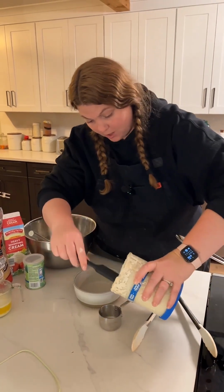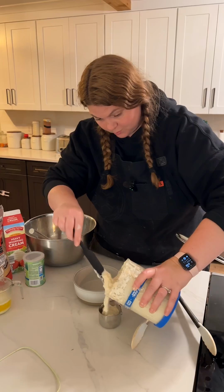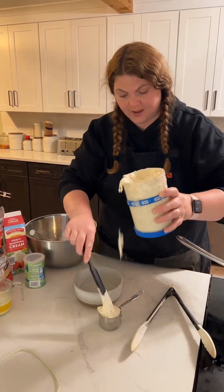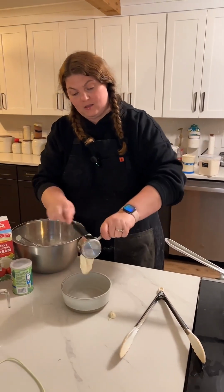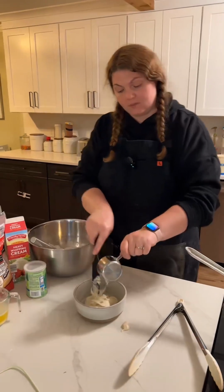Got my small measuring cup today. So, whoop. This is nice and bubbly. So we've got a half a cup. And then we're going to add in our butter. We have 8 tablespoons or 1 stick of melted butter.